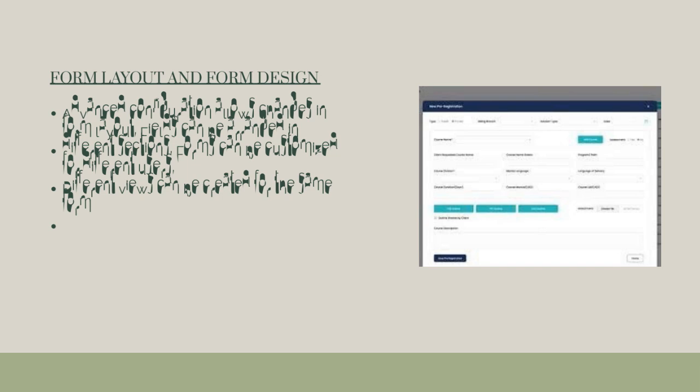Another powerful aspect is the ability to create different views for the same form. This way, depending on the context or the user, we can present only the most important information, making the form more efficient and user-friendly. All of these options, layout adjustments, user-specific customization, and multiple views, help us make our forms more adaptable and aligned with our overall goal of improving usability and productivity.